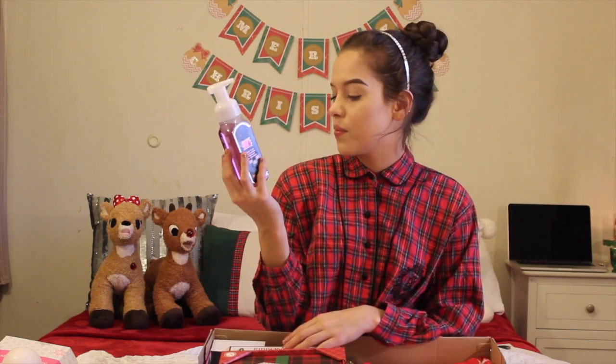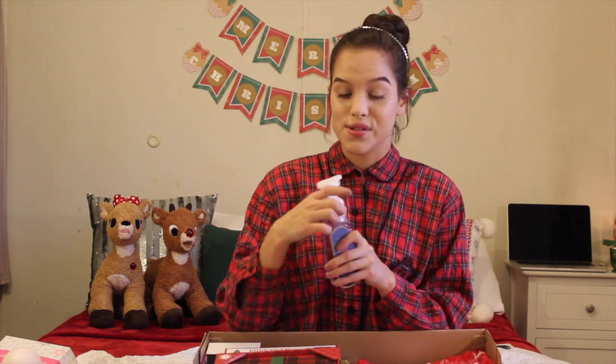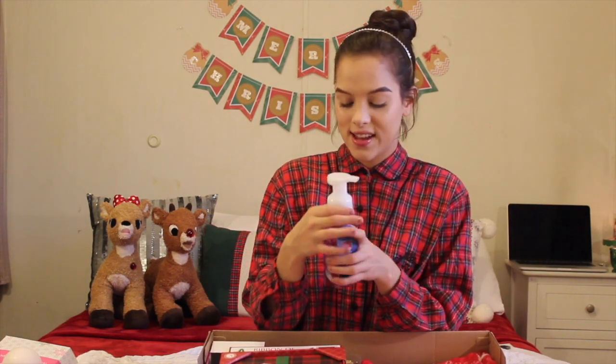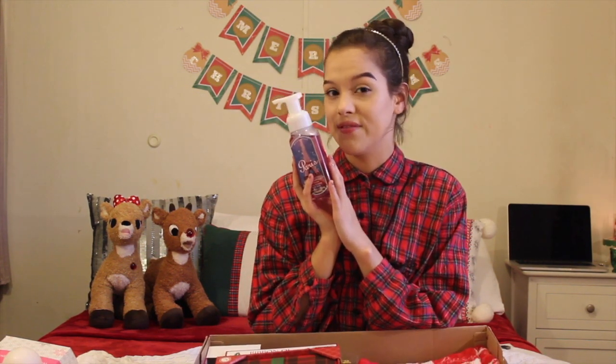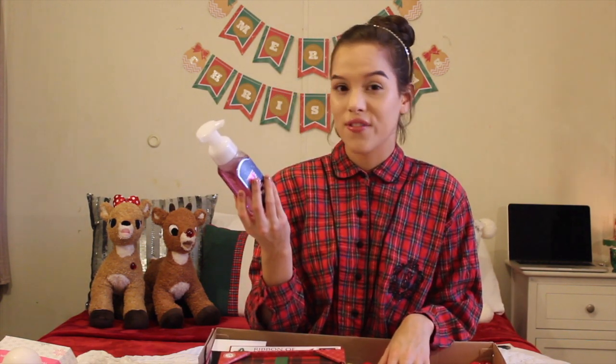This soap — it is the Paris Pink Champagne and Tulips Foaming Soap from Bath & Body Works. My boyfriend's parents got me this, and oh my god, it smells so good. I'll definitely keep it for February because it's a pinky purple color. Thanks to them, because they're the best. They didn't have to get me anything. I love anything from Bath & Body Works, so you can never go wrong with that.